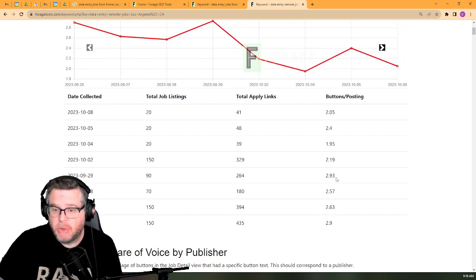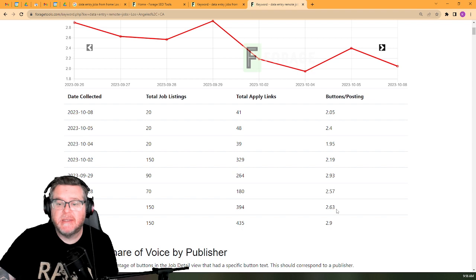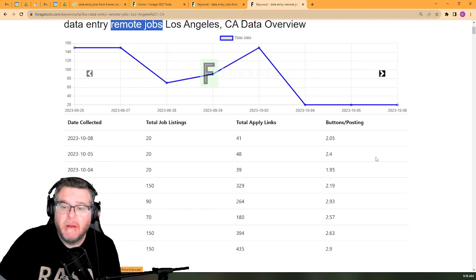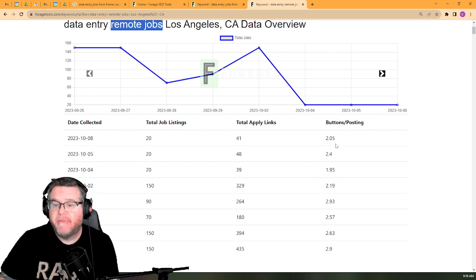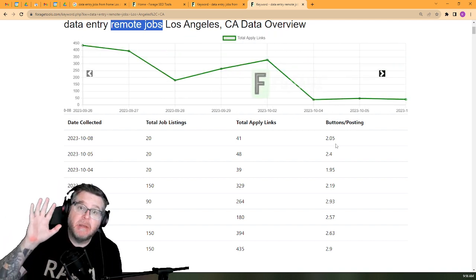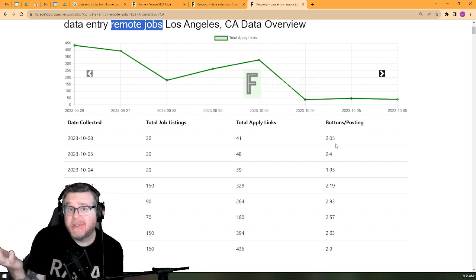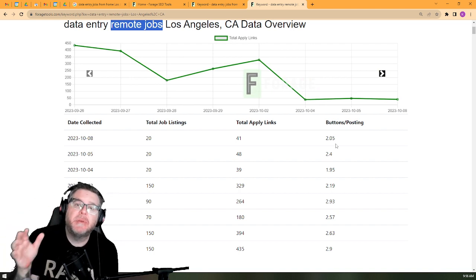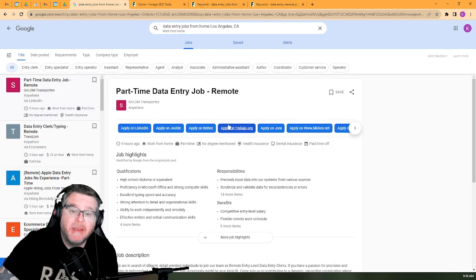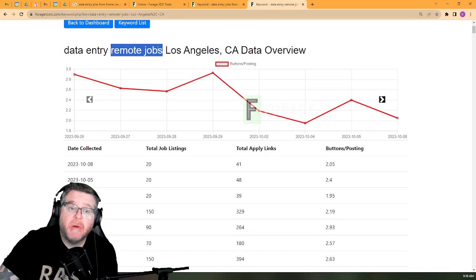We see 2.9, 2.5, 2.6, definitely much higher than the other version. I think on average, this comes out to about 2.4. And that means roughly about 10%, it's probably closer to 9% more buttons per posting with this query.